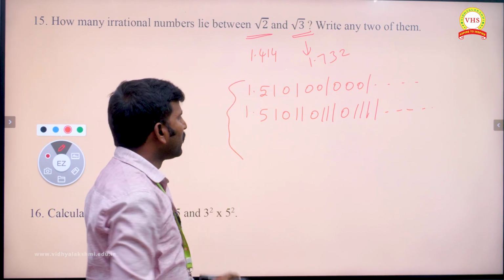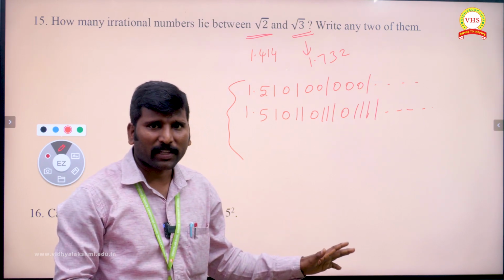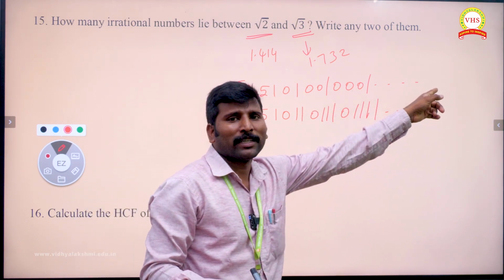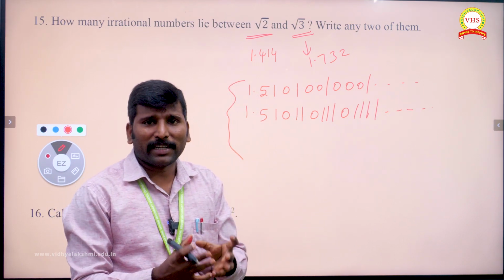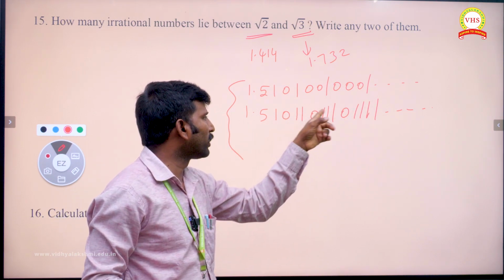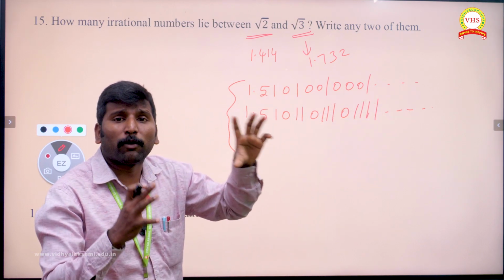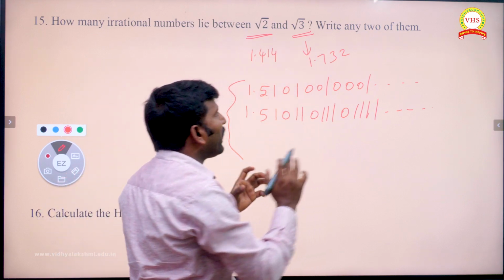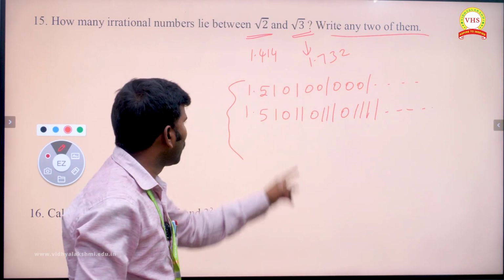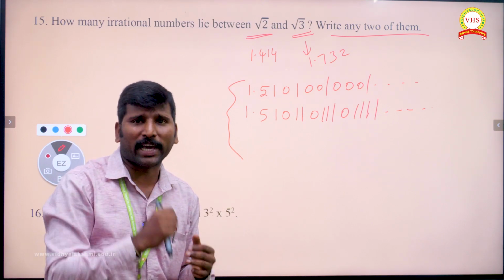This is called an irrational number. An irrational number in the sense, it never terminates and it never repeats. Terminate means end, so I'm giving dots. Recurring or repeating, both are the same. There is no repeating number. Here 1 is there, 111, 4 times 1, there is no repeated value. That's what an irrational number is. In between these two we have many. They asked to write any two of them, I have written like this, but infinite answers are there.